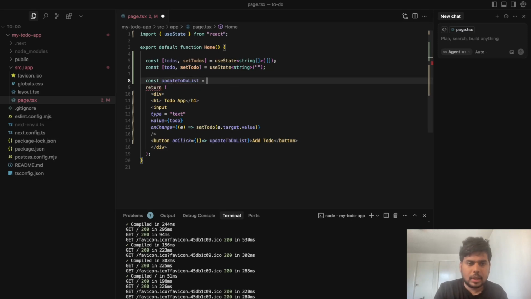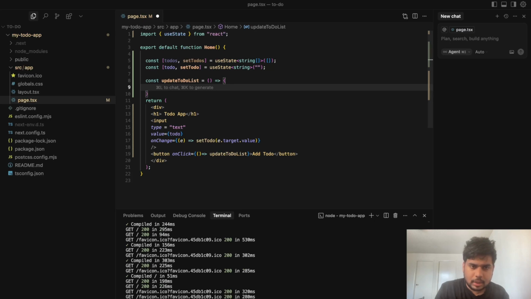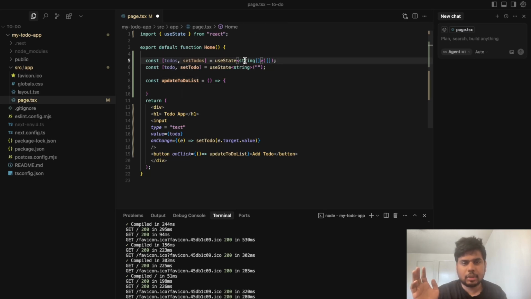You define the function name as const updateTodoList, which is the function name, and then you take the parameter, and then inside this function you can define whatever you want. So basically this syntax is called an arrow function, which is a relatively new way of writing functions in JavaScript. This is still TypeScript. I'll be using TypeScript and JavaScript interchangeably because they're almost the same. The only difference is you need to strictly define types in TypeScript.